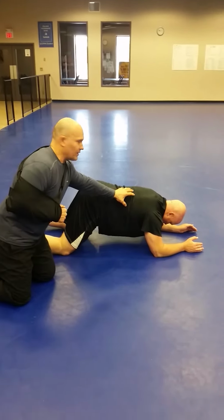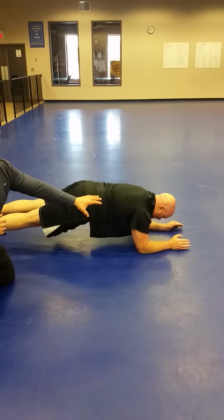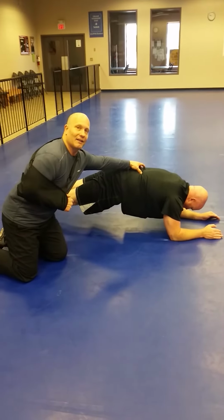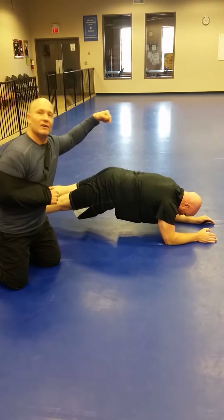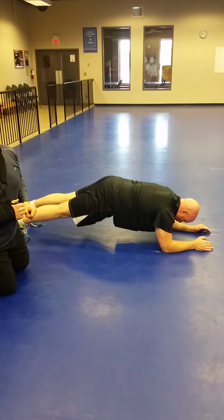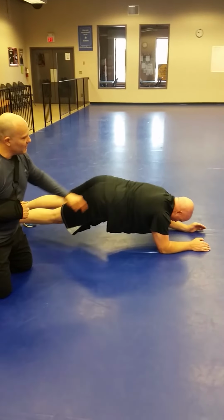Okay? So to make this one more challenging, you're going to come up on your toes. So now Gord's holding from his forearms and his toes. Super critical here is that the lower back stays neutral, his bum is not up in the air, his pelvis and hips not dropping down. So you're going to hold in this position again. That's the second variation. The third one is to come right up to the hands.